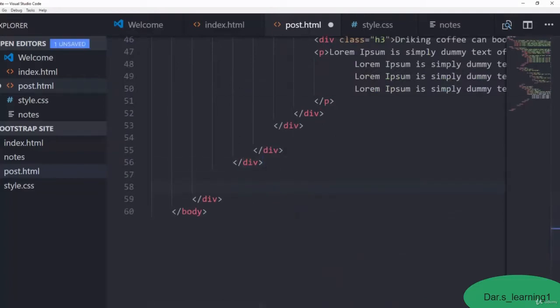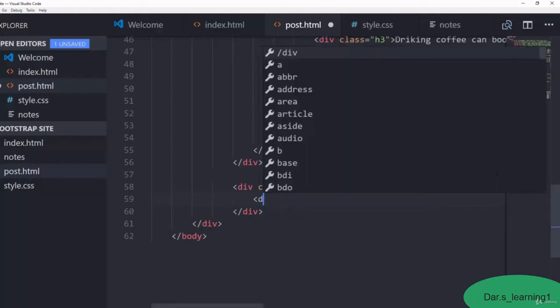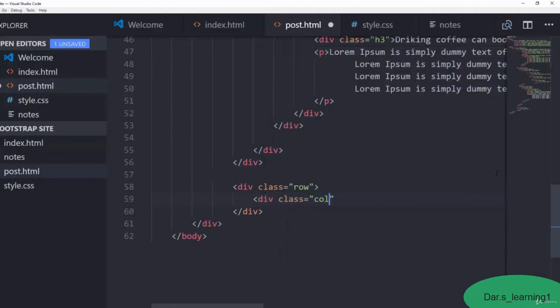Now in order to create a contact form, we will have a separate row over here. So I'll create a row over here, and this row, as usual, is going to have a certain number of columns. Let's say you want to create a contact form wherein the user enters his name and email and has a submit button. So first of all, you need to include certain columns inside this row. I'll create div class equals col-md-12. Let's say your form spans the entire available space on a medium device, on a small device as well.